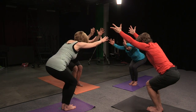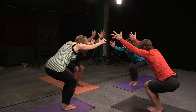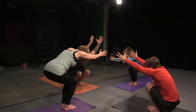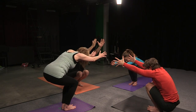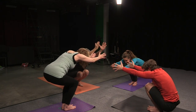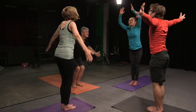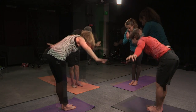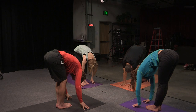Hold here, breathe in. Go as deep as you can in the hips. Hold here, breathe in. A little bit deeper. That's amazing. Long legs go up for the sky. Inhale. And dive for the earth. Beautiful. Half lift.